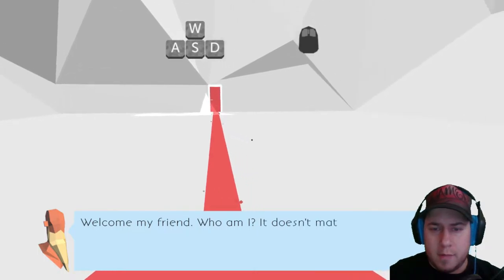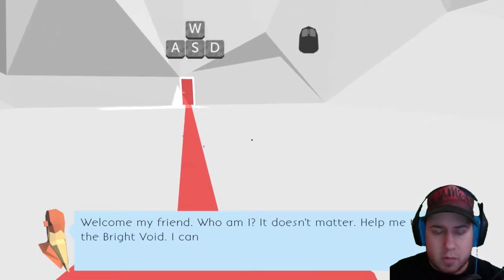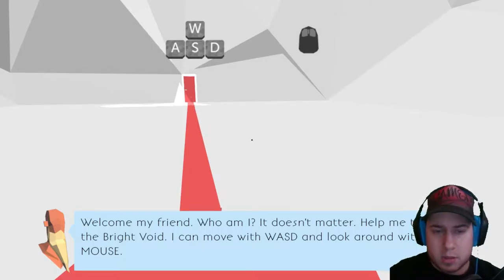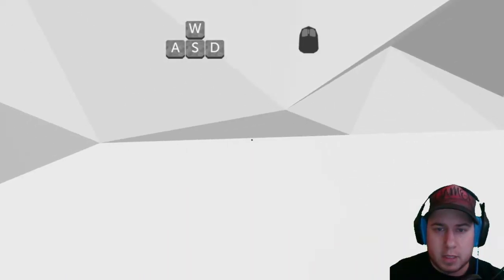All right. Welcome, my friend. Who am I? It doesn't matter. Help me to reach the bright void. I can move with WASD and look around with mouse.